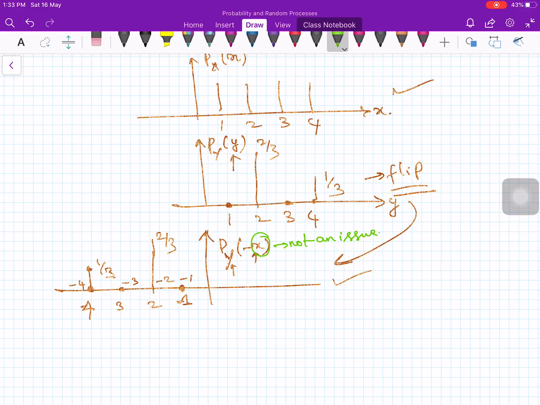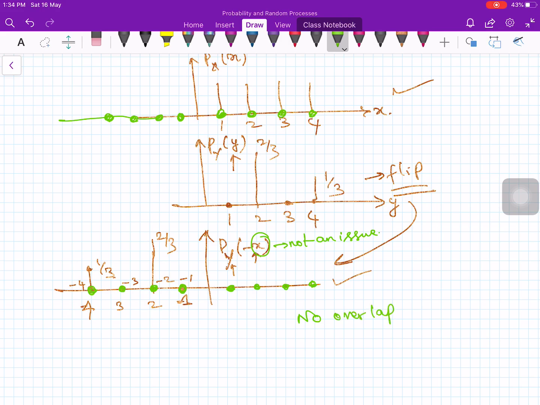Now what do we do? We cross multiply the two plots. An entry at this point and the corresponding entry here are multiplied, and we consider all these products and add them up. So this point is multiplied by the corresponding point here, and likewise for each of the other points. You cross multiply the two plots, and we consider all those products and add them up. But in this particular case, the flipped PMF does not have any overlap, no overlap.